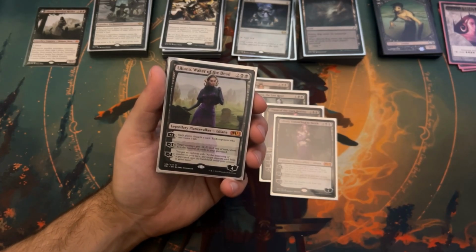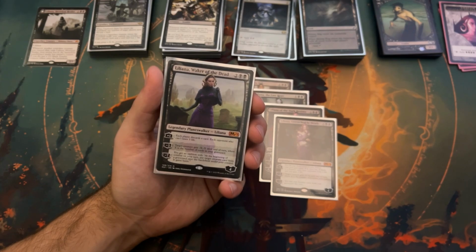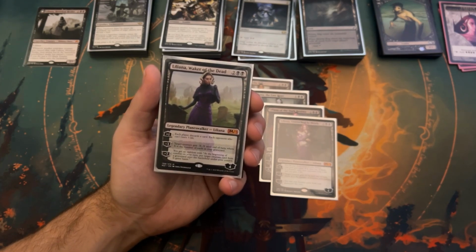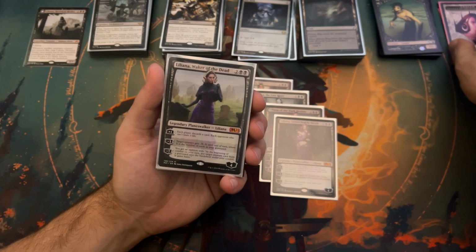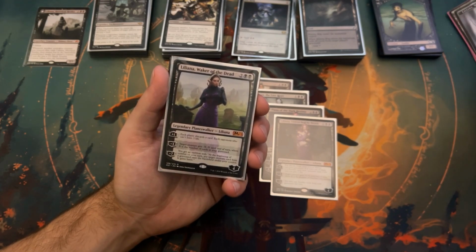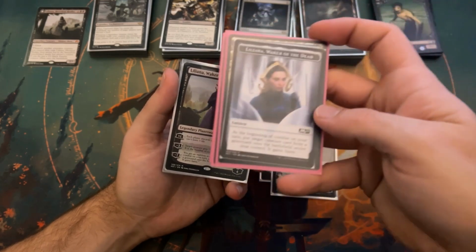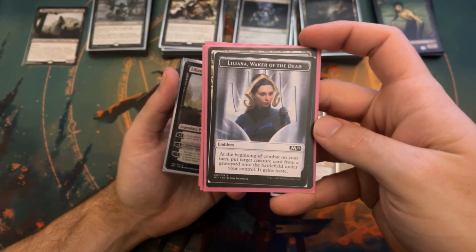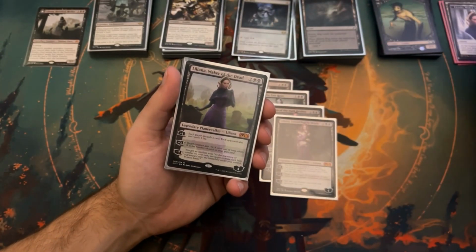And Liliana Waker of the Dead, 4 mana, 4 loyalty planeswalker again. +1, each player discards a card. Each opponent who can't loses 3 life. -3, target creature gets -X/-X until end of turn, where X is the number of cards in your graveyard. -7, you get an emblem with: at the beginning of combat on your turn, put target creature card from a graveyard onto the battlefield under your control. It gains haste. I do have a printout of that emblem, and for the life of me, can't find it anywhere. So again, if anyone has that emblem, please hit me up.